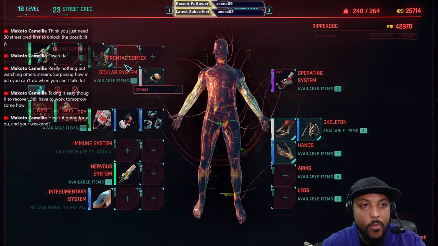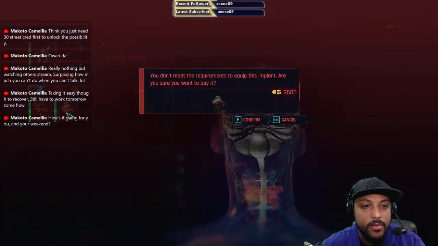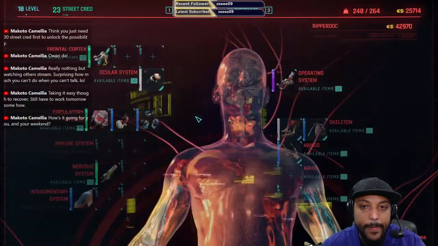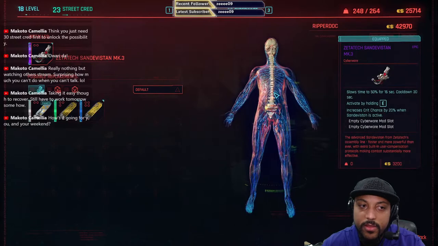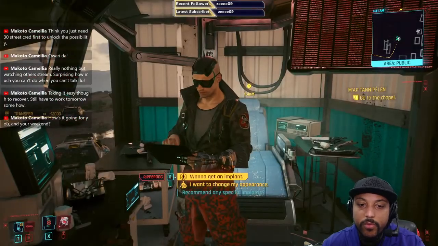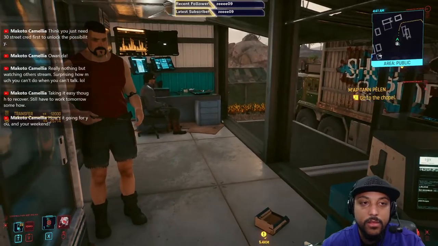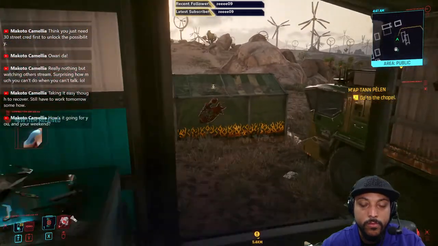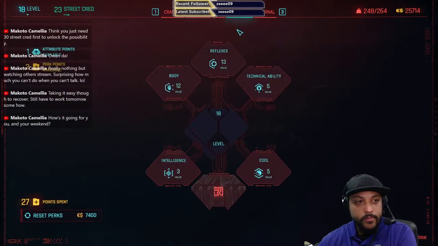But yeah, so I'm hoping very, very soon I can have more resources to work with. Very hopeful, very hopeful. Alright, so I spent about 12K worth. Okay, so I have one attribute point.